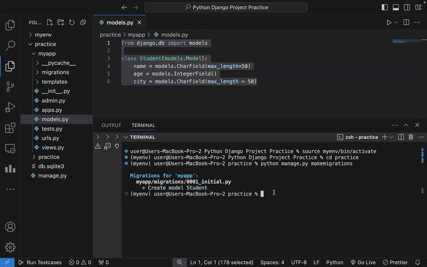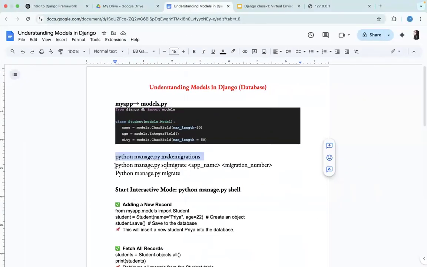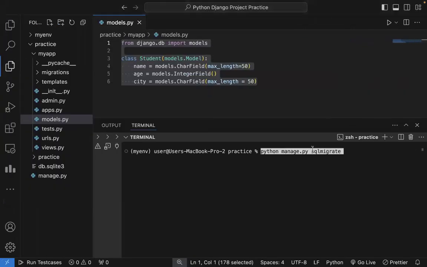If you wanted to check that query, I'll just clear this terminal. See, next command I have given this. You have to just execute this command. Okay, I will just copy half of this and paste it here. Python, I am a Mac user, so I should write python3, otherwise I will be getting an error. python3 manage.py sqlmigrate. So I wanted to check which query Django has generated to create this table.